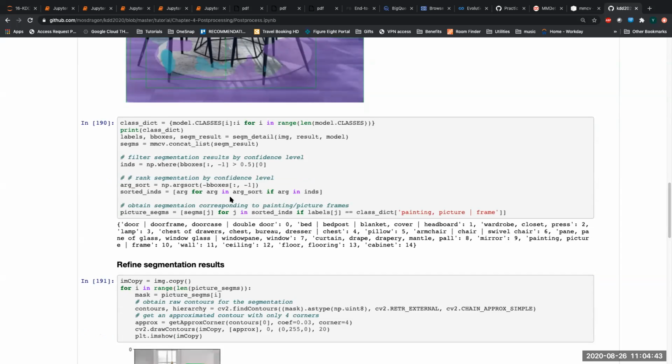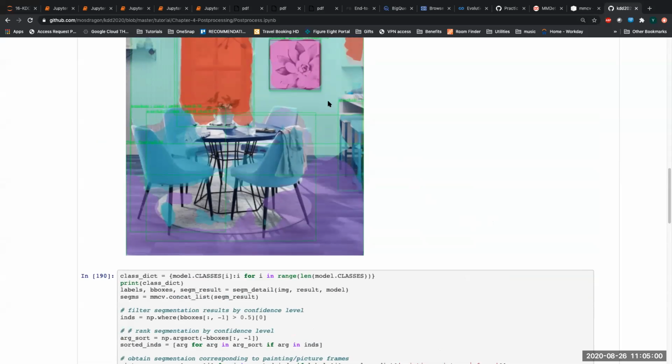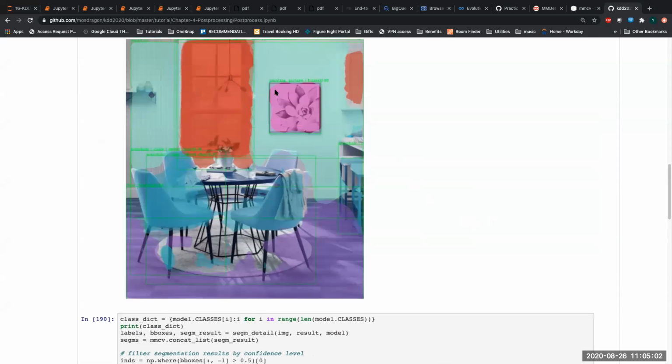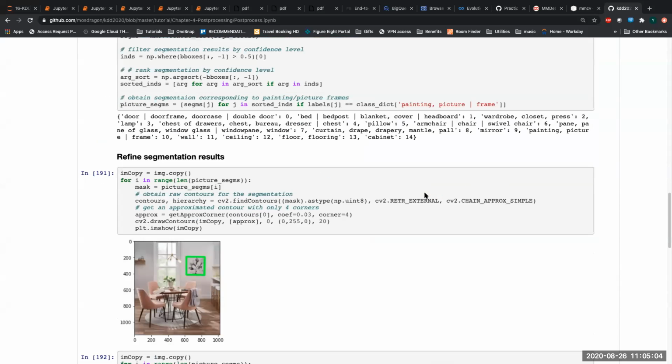Then we can get the corresponding result for a particular class. Here we're just getting one of the results for the painting picture frame. If you look here, this is what we have. Next, we're going to refine the results on that picture frame.